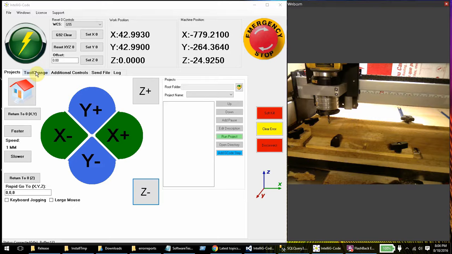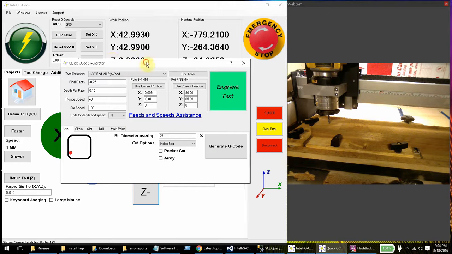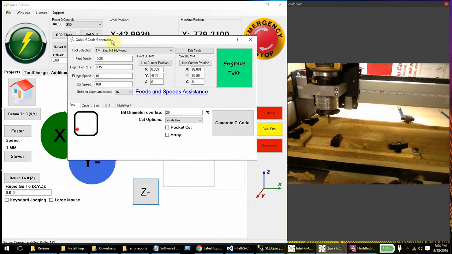You don't have to have this open while you do this, but I'm going to show you this. All right, so this is my G-code generator, and we're going to do a circle. It's going to be online. All right, we're going to do a pocket cut, and the center. I'm going to hit 2 periods. And you'll notice the status changes here to what mode you want to do.